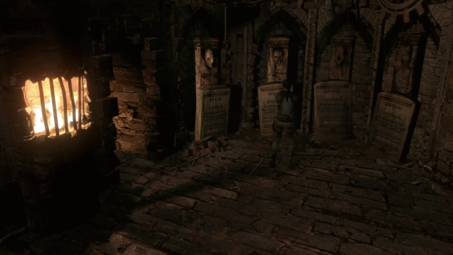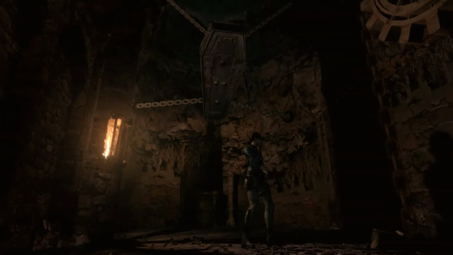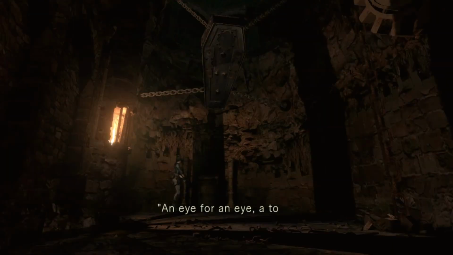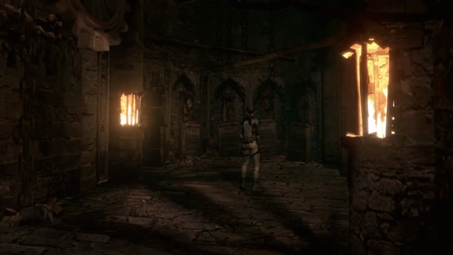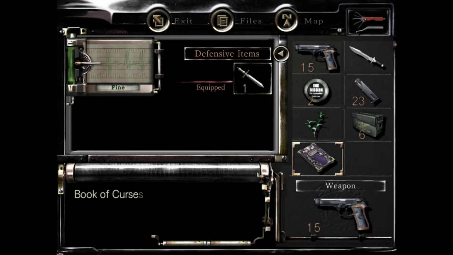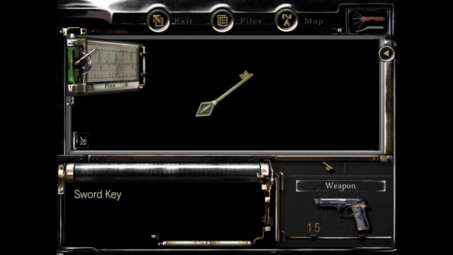I'm going down. So, for the storybook, we have tall, dark, ugly, and unwanted. Well, that doesn't look like trouble, does it? Following instruction, an eye for an eye, a tooth for a tooth. That really makes me think that something's gonna fall on me. All right, so what did I pick up then? Some sort of book of curses? Oh, it's a sword key, okay. Because there's an engraving of a sword on it.